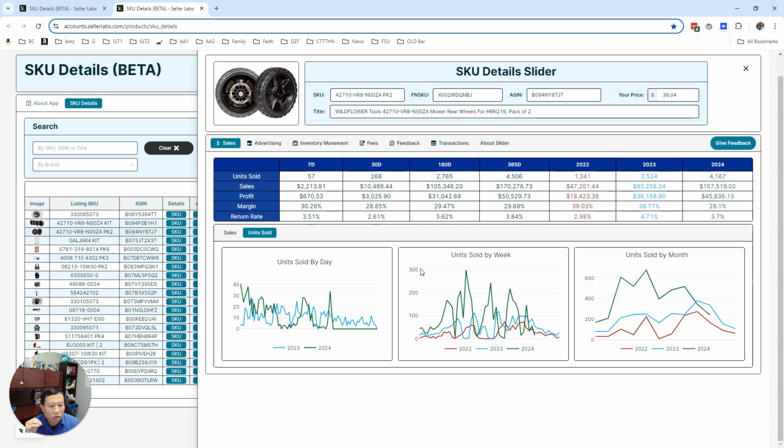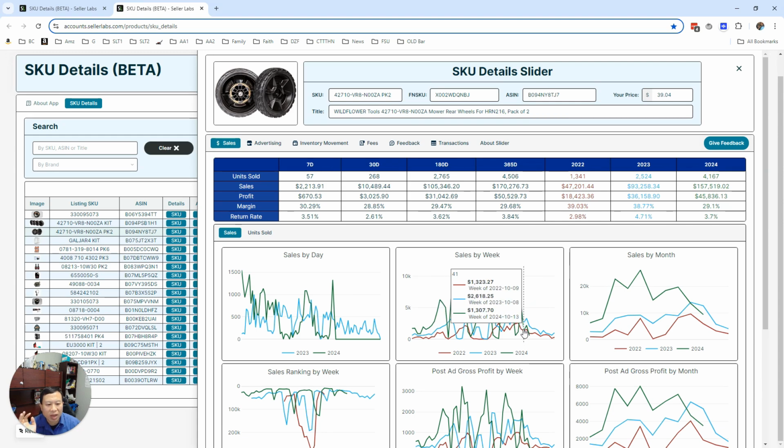And also graphing it year over year, you can get to this underlying story faster and see where the competition jumps on, or they lower the price. Like you can see these data points and see the patterns faster, so see if things are out of whack or they're not to your expectations. So that's the basic summary of what the SKU details does, and it presents a lot of information here. So I hope that you find it helpful, just like we use this information all the time to run our 8-figure Amazon business. So again, this is still a work in progress.